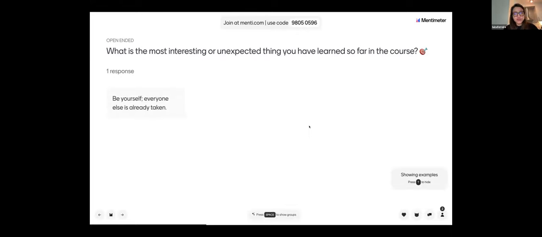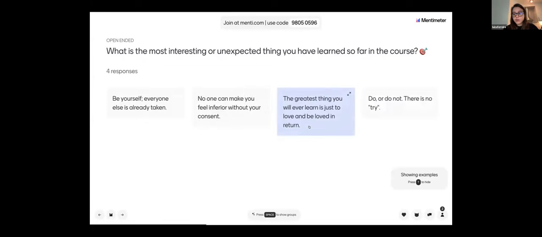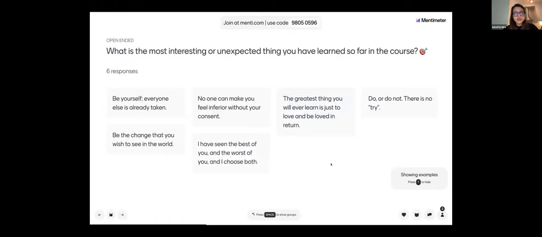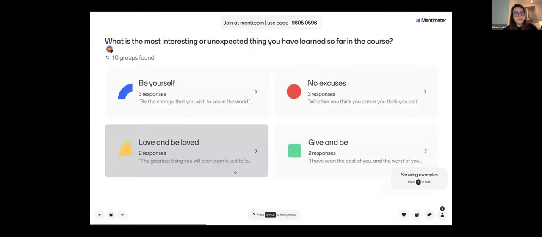So as you start to get a lot of different input, here results are coming in, and at the bottom I see how many people are giving me those inputs. After I collected a few of them, I can press space on my keyboard. And this is quite a new feature. I don't know if any of you have tried this yet, but this is basically the grouping of open-ended. So this is giving me very quickly a clustering of the different inputs that I've received. It's kind of like a post-it workshop that you would do, but taking a lot quicker.